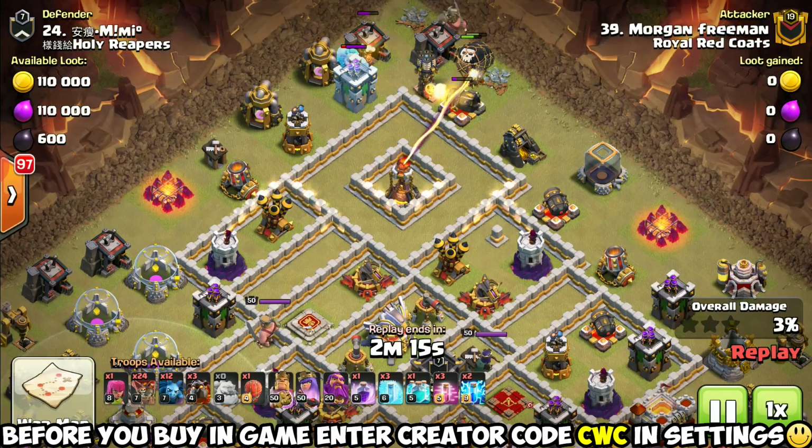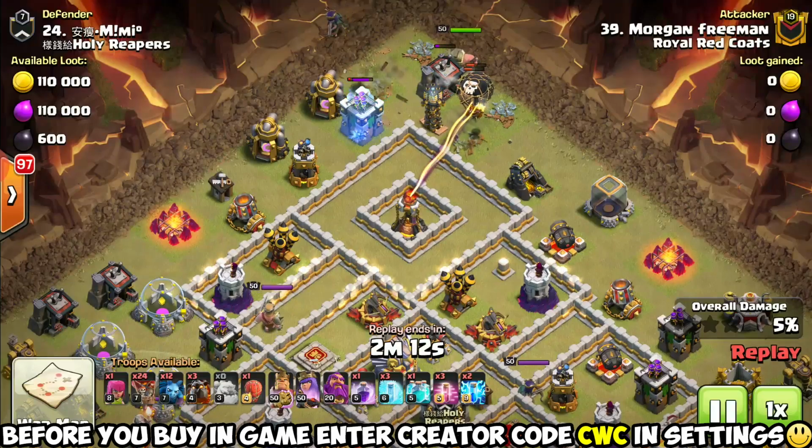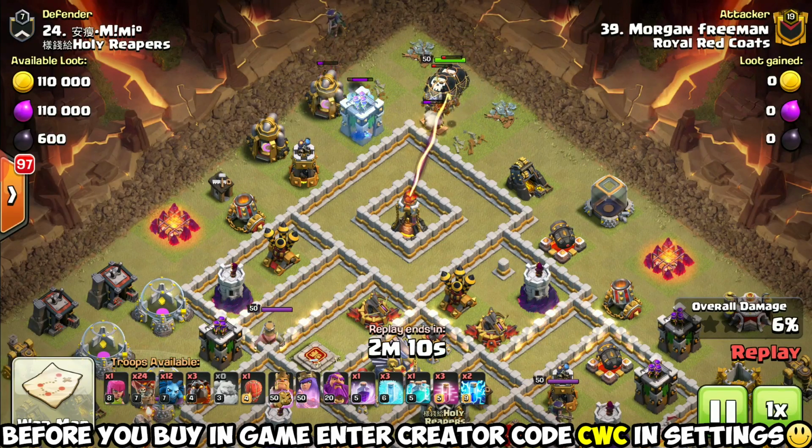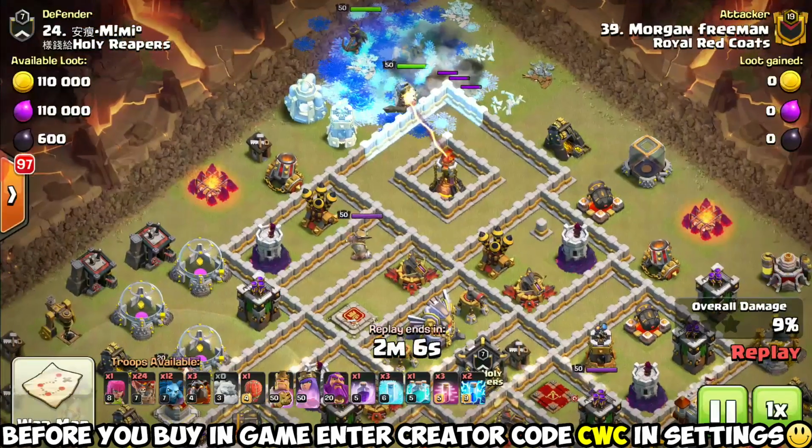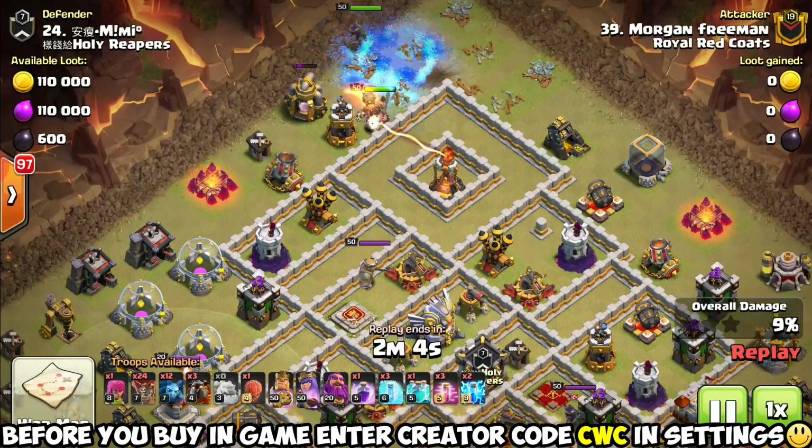Guys, LavaLoon's very strong right now, and with the addition of the new lightning spell, we have so many more attacks and options, more tools available to us to take out these bases. Guys, you can get really creative now.